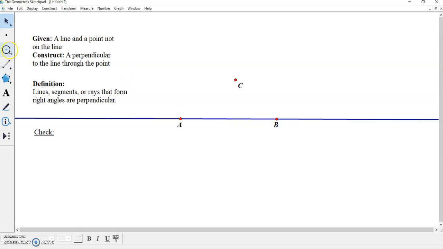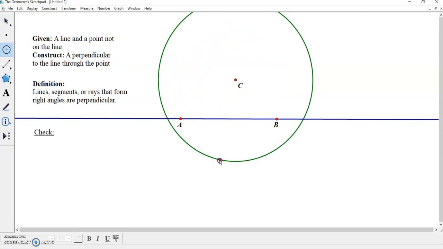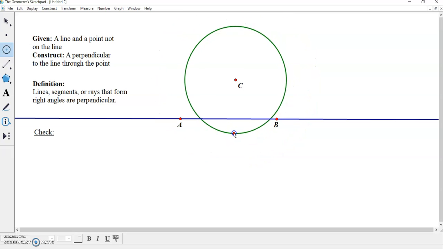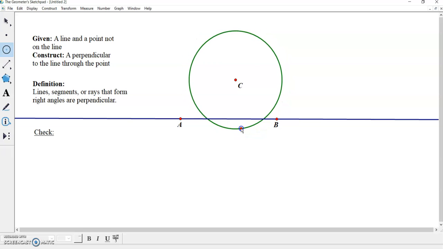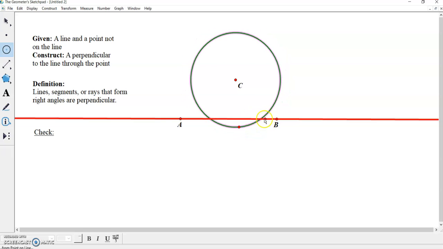So we need to first start off by using our circle tool and creating a circle centered at C. So we click circle C and bring our circle out. Now here I want to emphasize that we can do as big as we want here. That makes sense to us. Just choose a convenient size. All we want is this circle to make sure it crosses line AB here, which as I've done so, it does.